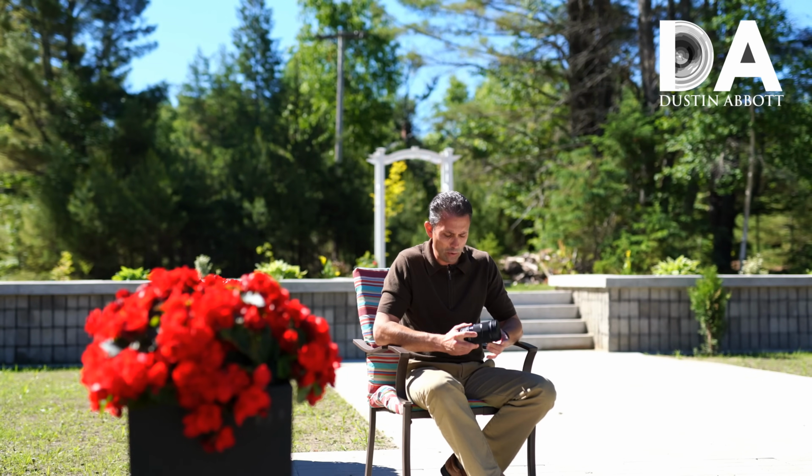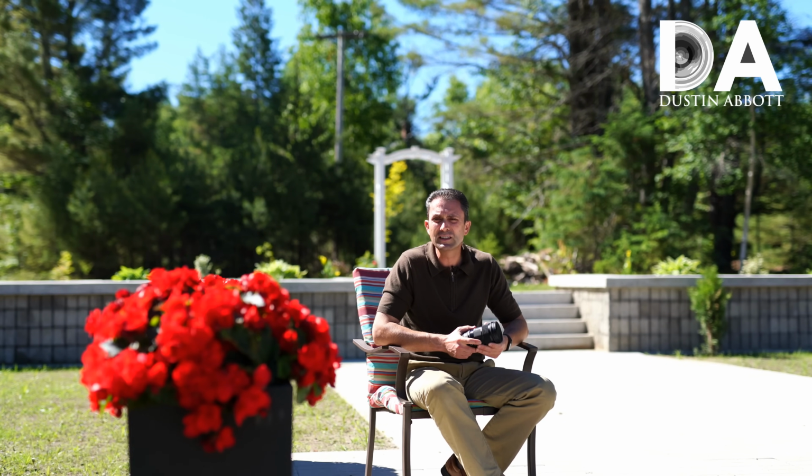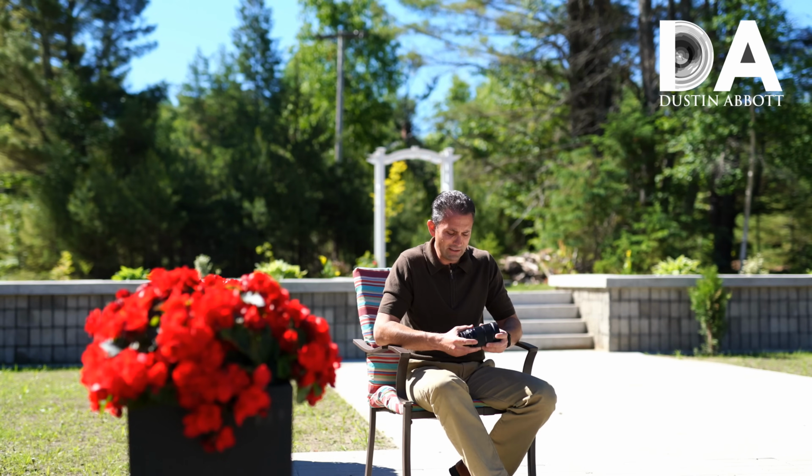If you do input on the focus ring and you're in either manual focus or DMF mode, you will get the image magnified. There's not quite as much focus throw as what I would like, and that was always one of my original pans of the original 50mm f1.4 Art. It doesn't have a whole lot of focus throw, particularly in that kind of critical portrait zone. And so manual focus, it's better here than it would be on a Canon or Nikon body, simply because you can magnify the image, you can fine-tune the focus. However, you may find that it can be hard to zero in on just the perfect focus point, simply because there isn't a whole lot of travel in that situation. And so while I do find that it's just slightly smoother than using the adapted version, they're pretty much the same.